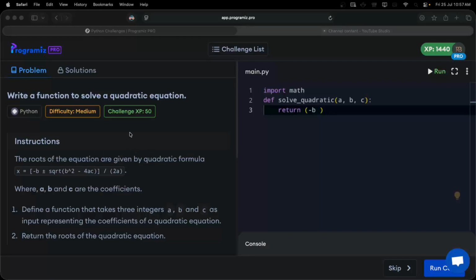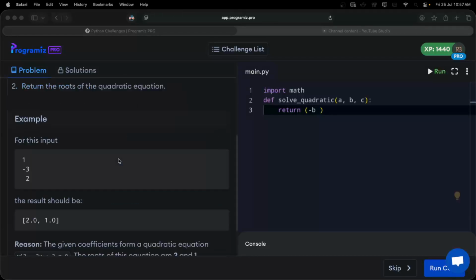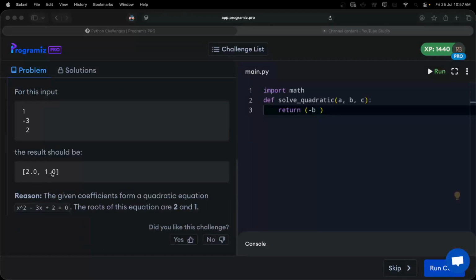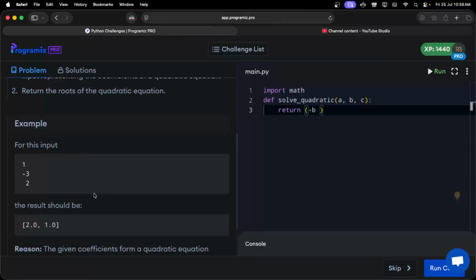So in this particular session, what we need to do is solve a quadratic equation. Basically, we will be given three different inputs. Of course, you will need the expression of that. This will be the constant, this will be the multiplier, and this will be the square thing, right? So it will resolve something like this. That's how we need to solve it.